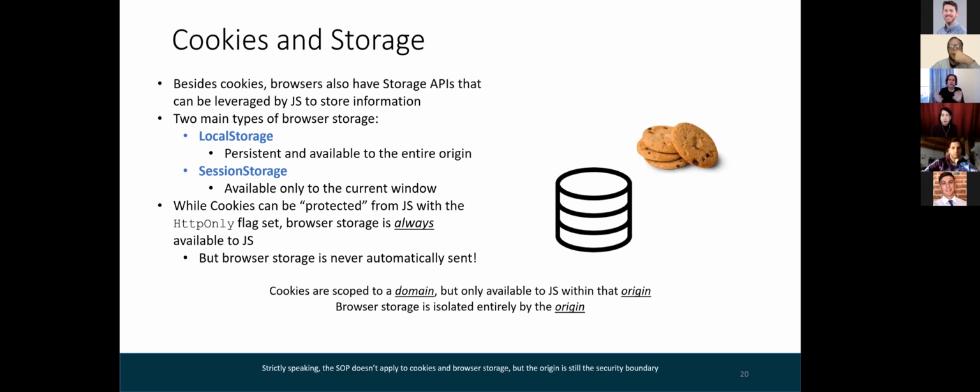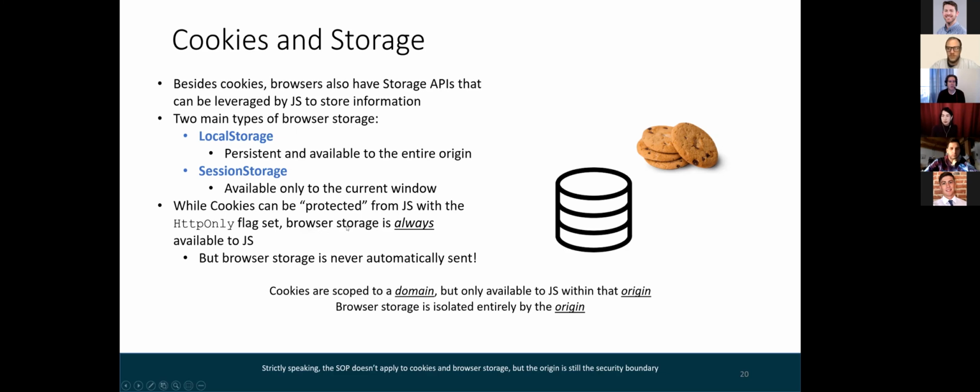But you can think of these as mini databases inside your browser that JavaScript can read and write to. It's pretty cool, and you can put a lot of stuff in there. It's not just for session cookies. Sites use this to build caches or store a bunch of information locally that they don't want to constantly be fetching from the server. They'll just fill up your local storage or your session storage in your browser and make things appear much snappier or faster.